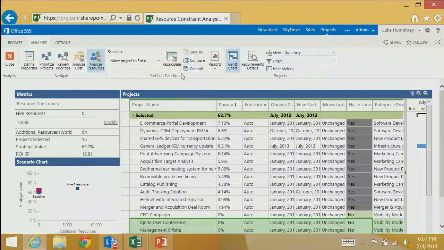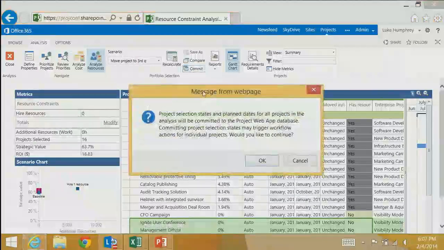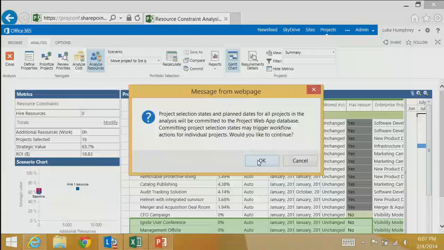Once you have the scenario that you think you want to move forward with, you hit commit. Commit does 2 things. One, it sets metadata fields on the projects. It sets whether or not this was committed in the cost constraint module or the resource constraint module. It sets what the start and end date committed fields are for projects in the resource constraint module. And if you've done the force in, force out, it sets that. And if you've done aliases for those like compliance, legal, it also sets that in the project store.